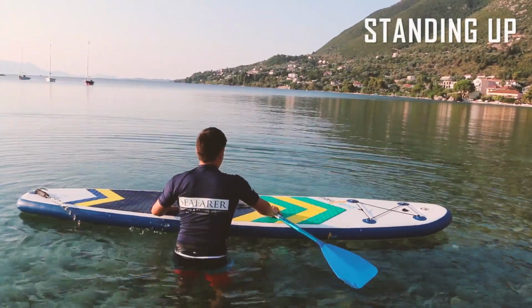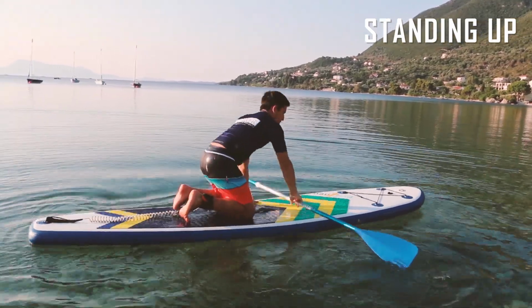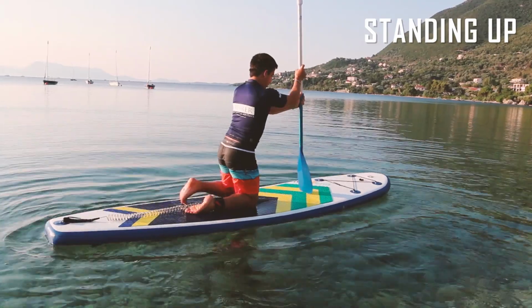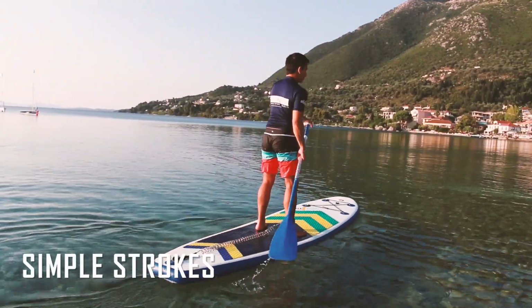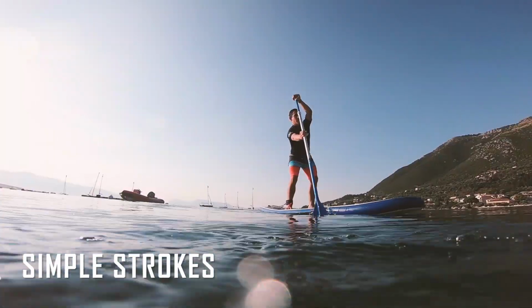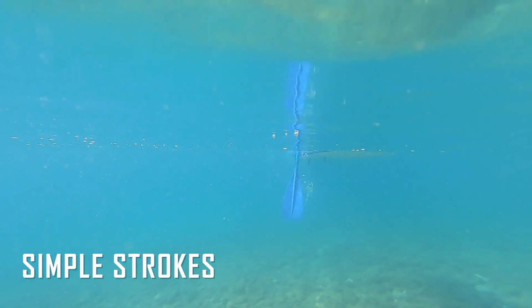To get going, climb onto the board. Come up onto your knees, then place the paddle on the board for stability. You should then be able to stand up. To get going, place the wet side of the blade in the water near the front of the board and draw the paddle backwards, keeping the face close to you.